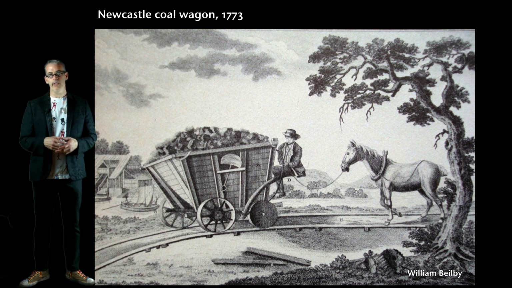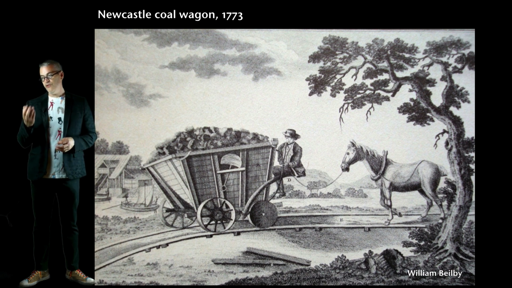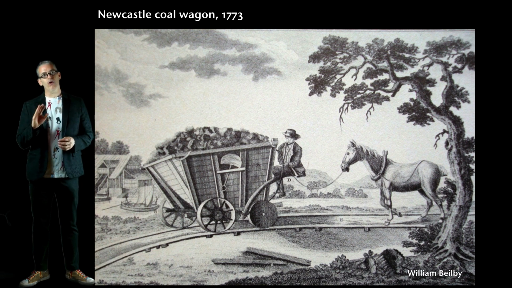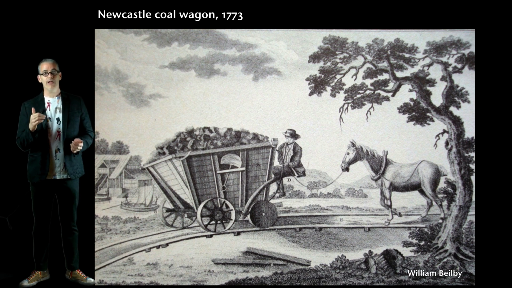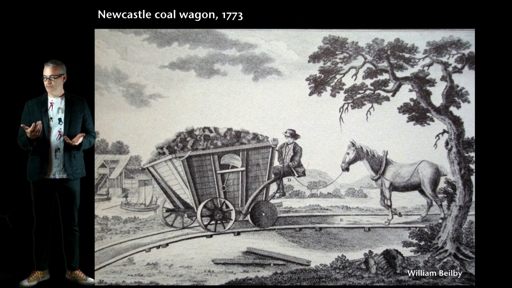We built roads, we built infrastructure. This image shows you why we might need that. This is someone moving coal on a track. It's not really a train, it's a track for his cart. And the horse has pulled that cart up the hill, and now at the top of the hill, the horse has moved behind the cart. That's where the expression putting your cart before your horse comes from. And the driver has a really optimistic hand lever for a brake. And I think you can imagine what might happen next.